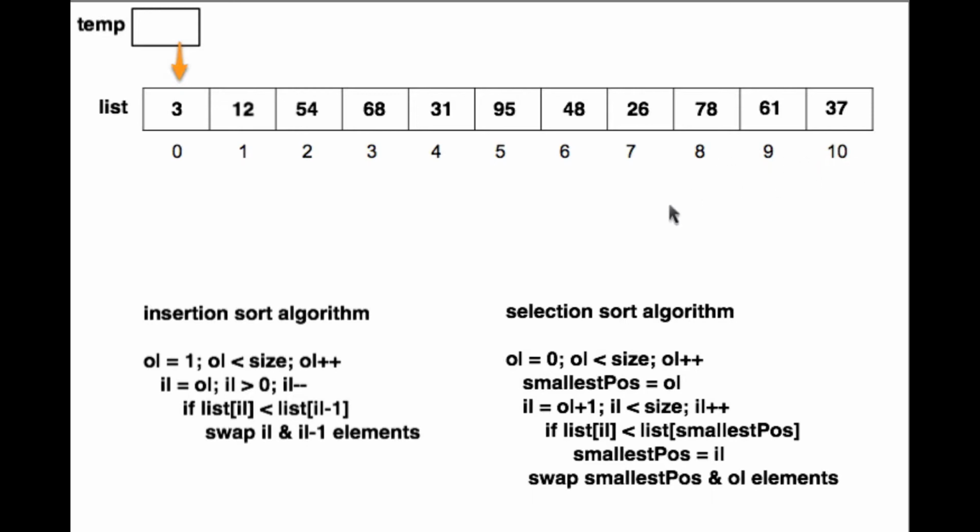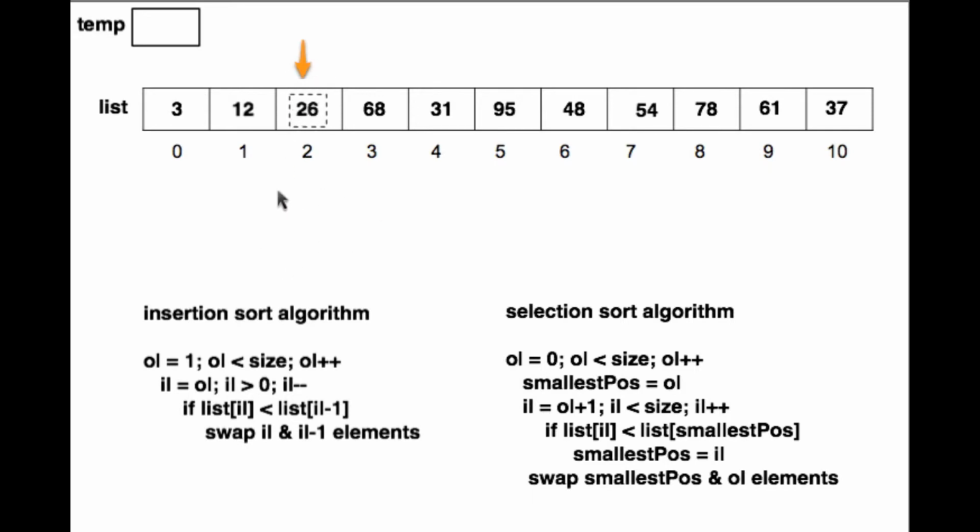Okay, cool. So the inner loop finishes. The outer loop now moves this up to here. And again, we go through the inner loop. Is that smaller? No, no, no, no, no. Okay. Right? Again, is anything smaller than this? Well, that's our first. That's the one that it ends up being. So now what we do is we swap the 26 and the 54.